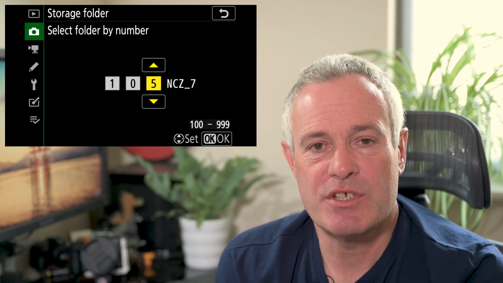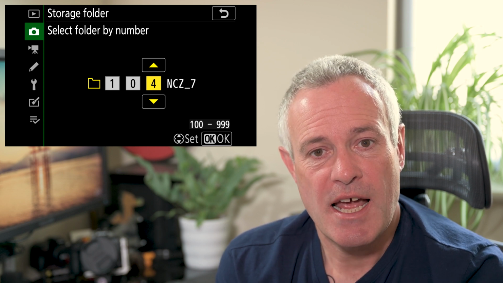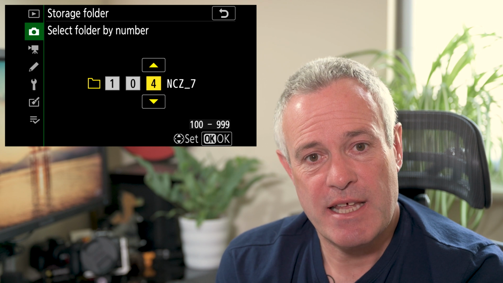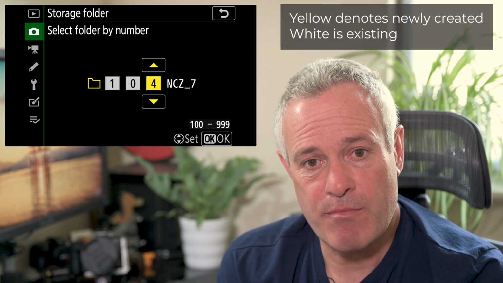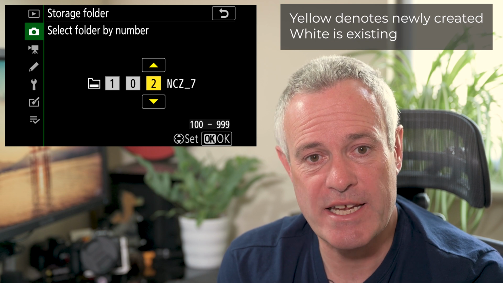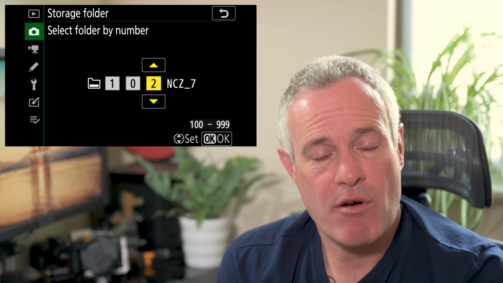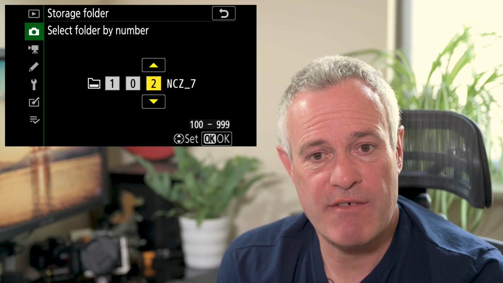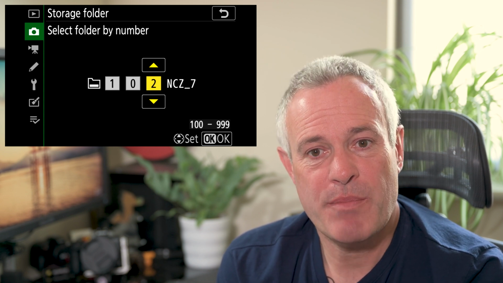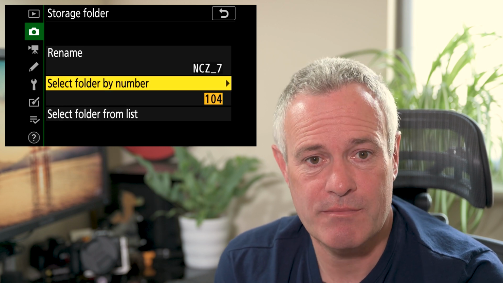To the left of the numbers, if there's a folder in existence already, you'll see a little folder icon, and if this is empty, then the folder is empty. If it's yellow and partially full, showing 1 bar, then it has files in the folder already. And if it's got 2 bars in the icon, then there are more than 5,000 images in that folder already, or there's a picture with number 9,999, so it's full.